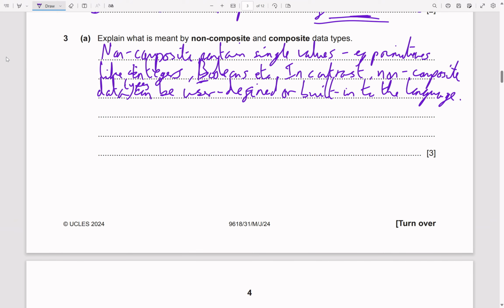Then we can say records are examples. Let's say records are composite, since they can contain multiple values.